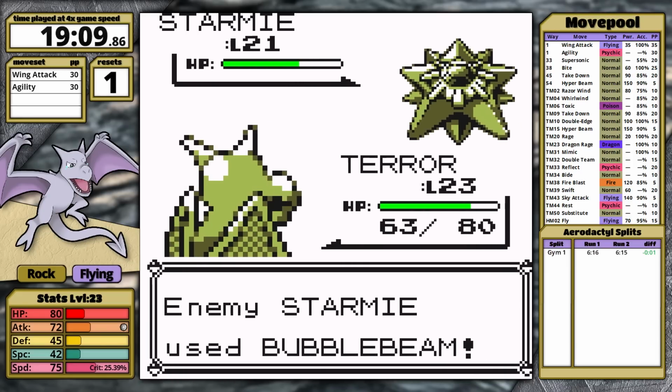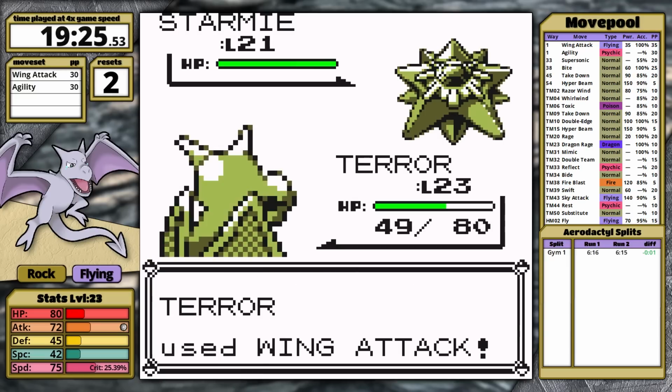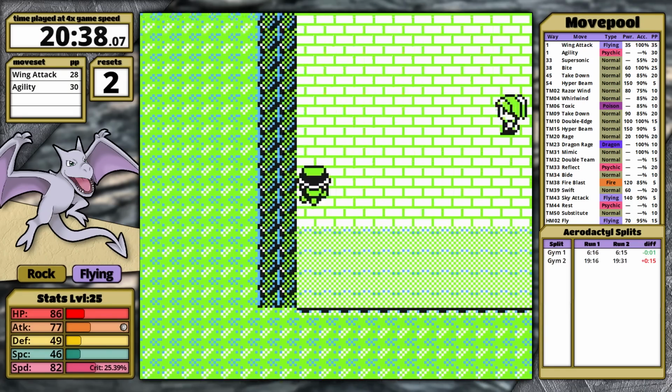Well, that's not good. And then Starmie crits with Bubble Beam and Aerodactyl faints again. In the third fight, Staryu crits, but Misty drops the ball with Starmie and uses X-Defend when she's within KO range. I skip Surge and head through Rock Tunnel towards Celadon City.